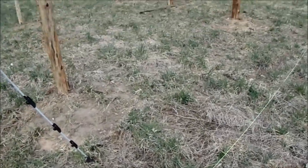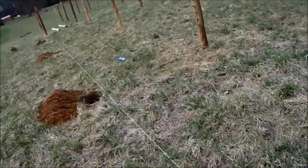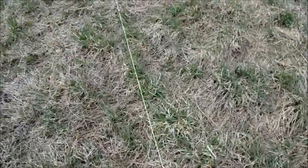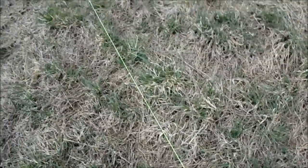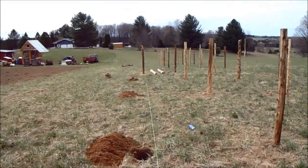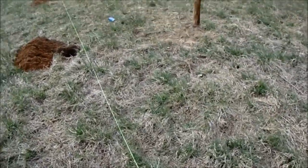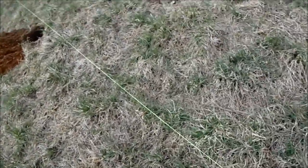Well, folks, I've got four holes dug out of the 10 in this row, and I don't know if you can see that. There's a green line right there. It's kind of my guide to keep everything on my posts straight. Sorry about the high wind out here, the noise, but it's a windy day.